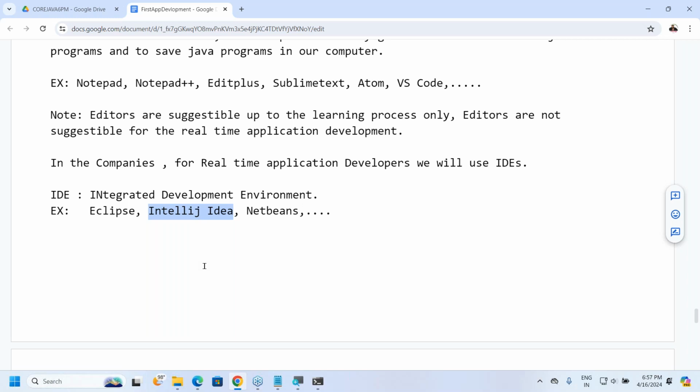I don't know the reason for it, but there is nothing wrong in using Eclipse outside of India, and nothing wrong in using IntelliJ IDEA inside India. Everybody can use any of these. But the point is that this comparison is going on, and majorly that kind of difference happens. I don't know the reason still, but anyway, just leave this one.